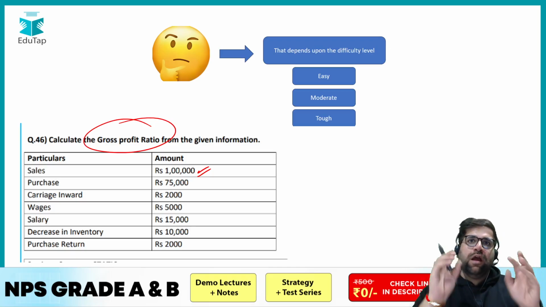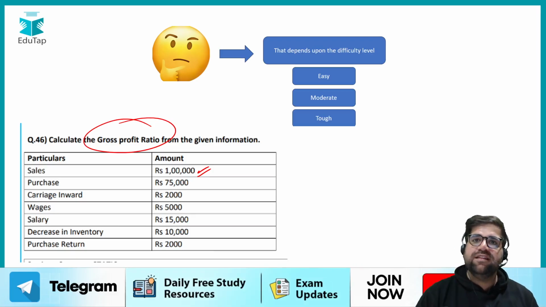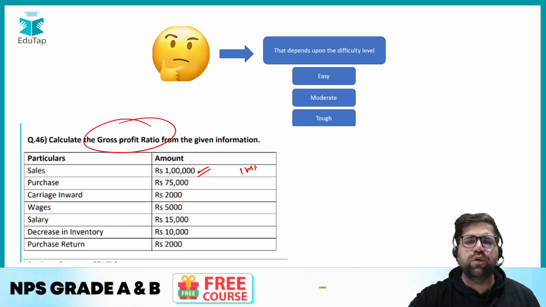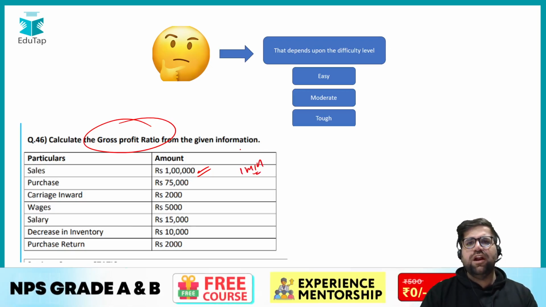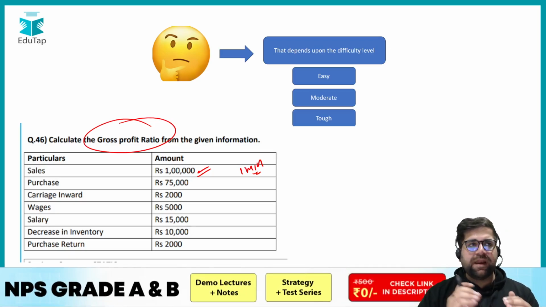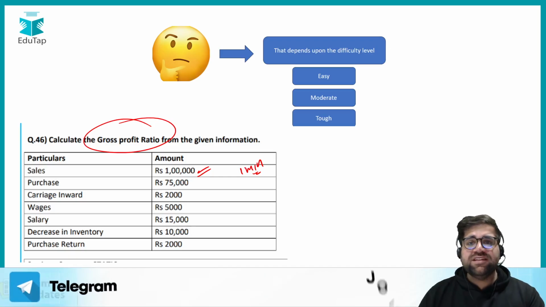So if you are good in calculations, if you know the formula, my friends, then definitely you can attempt this particular question in the exam. This will not take more than 1 minute, because the numbers over here are not confusing, they are direct and straight. So subtraction, addition, this is a basic calculation which we already know. But this is a moderate one.